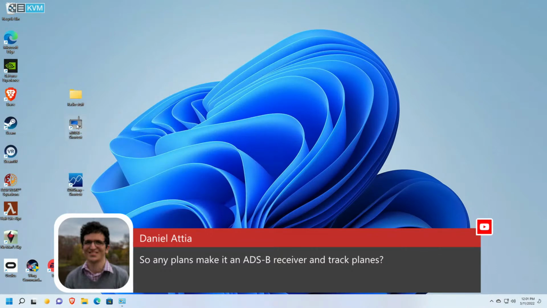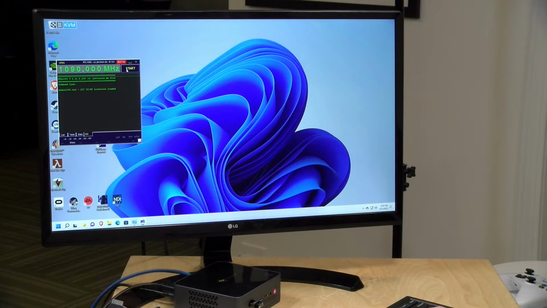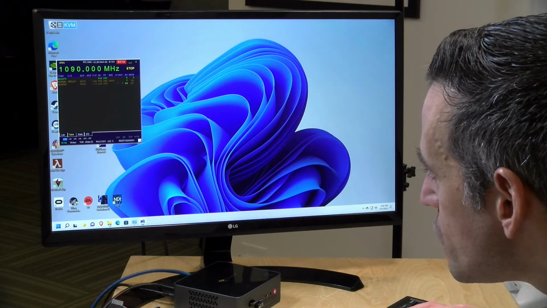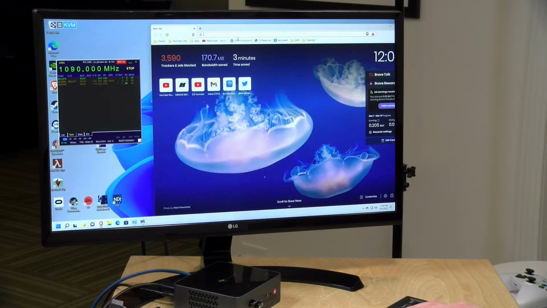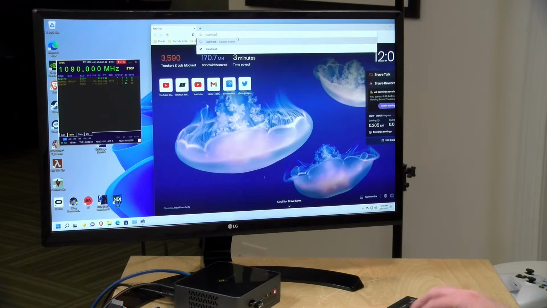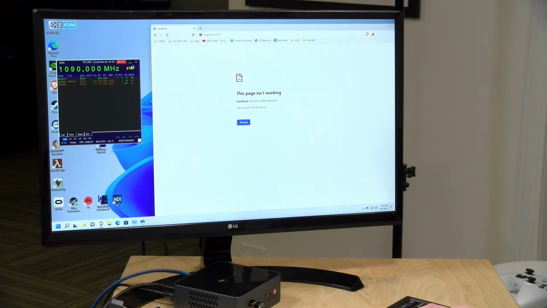So I have this software called RTL 1090, and this picks up the ADS-B from aircraft. So if I hit Start, and we go over to the table, what you will see here is planes overhead. I think I can connect to, it's got its own built-in web browser. Let me see, localhost 310. Nope, doesn't seem to work. But you know what, I'll pull up FlightAware and just show you what it is seeing.